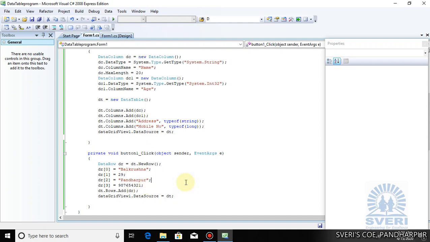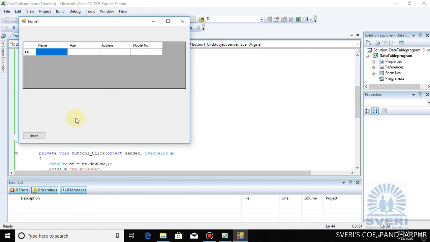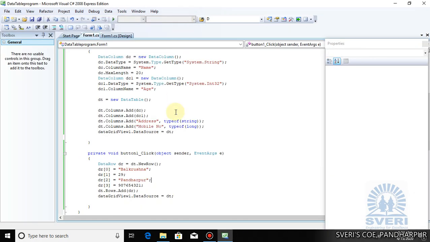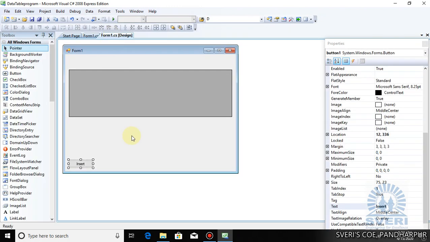Now this row is added to the table. So now click insert, now you can see. So this is how we can add the row values to the table.